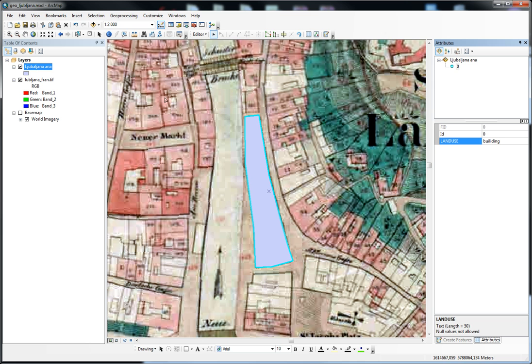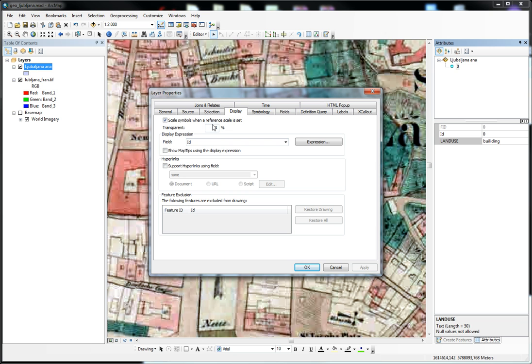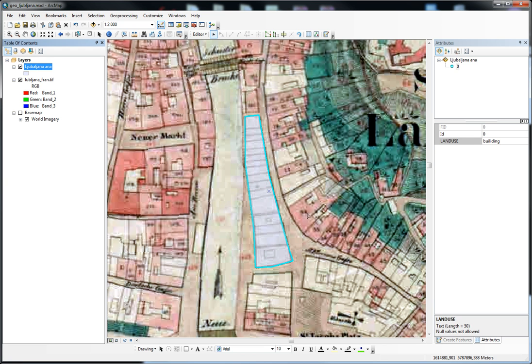Okay, so the next thing we could do is, this is a solid image, but we want to see what's beneath it. So we go under Ljubljana and say properties, and under display we go to transparency and say, I don't know, 50% maybe. Okay, so now we can see what's beneath, and now we can cut it, so we'll have many segments.